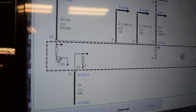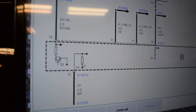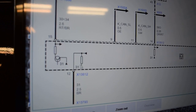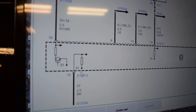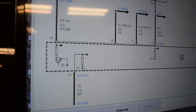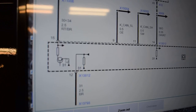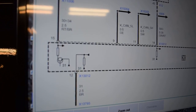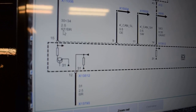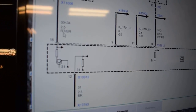So basically, the amount of electrons streaming from this side is resisted here on the ground side. They have this resistor that is protecting a ground circuit on the inside of this board. That is terminal 31, which is ground. And as we can see here, we have to check this wire now for voltage. This one would be red with brown stripe.